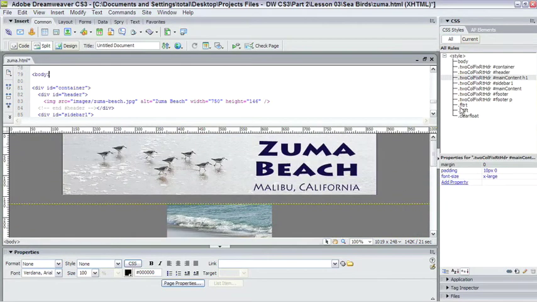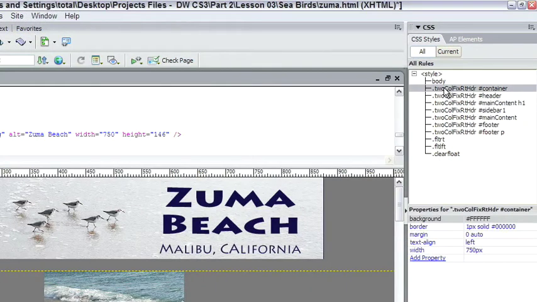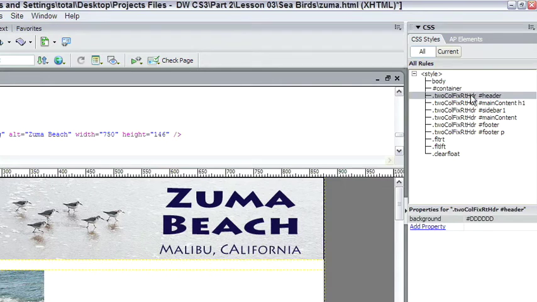Well, that's because all of these styles will only work if the body tag is set to that two-col fixed right header, unless I change them here. And that's actually quite easy. So watch how these styles come back into place as I delete that extra class from the front of each of these styles.